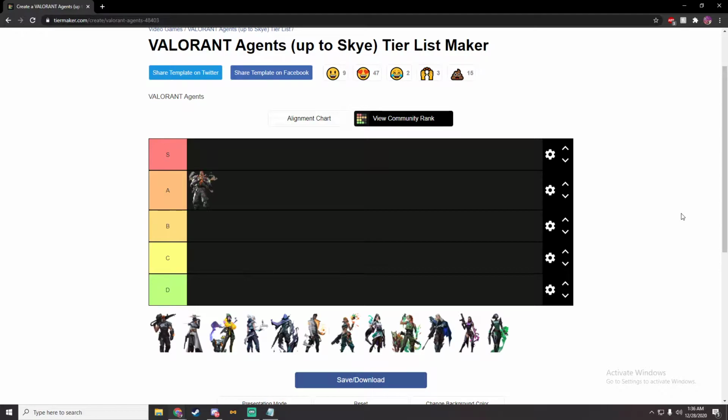But as an attacker, I feel like fault line is definitely more of a defender side ability, because as an attacker, you cannot clear a whole site. Barely ever can you clear a whole choke point with fault line. But his Rolling Thunder is very good and can stop a whole team and set up a really good push for Breach. So that's why he's an A tier for me.